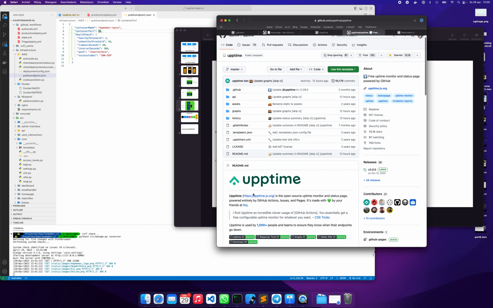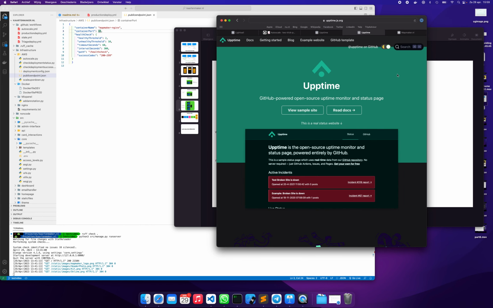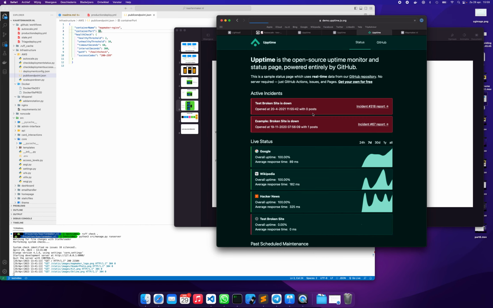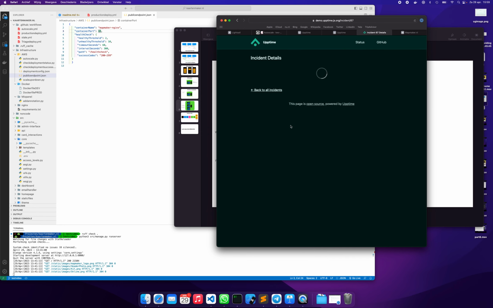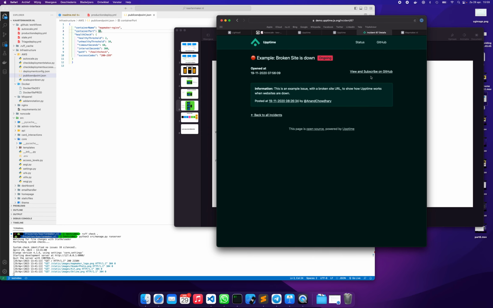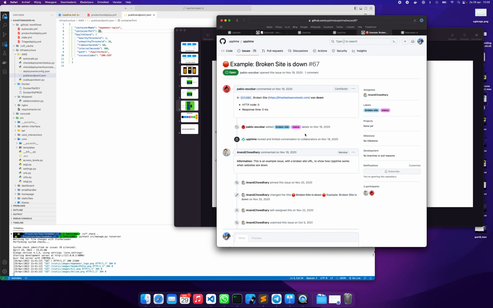I'm not sure if the demo website is up as well. We have made view sample site indeed. Yeah, so this just runs in your GitHub Pages, and you can see it's a GitHub Action that checks if your site is down, and if it is, then it will open an issue for it, which I think is really cool.